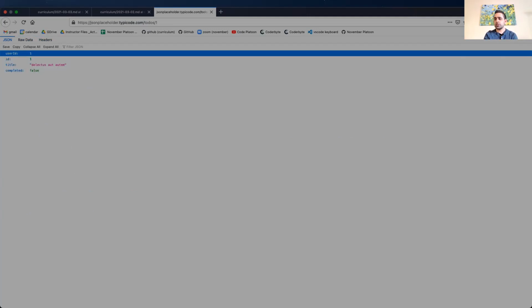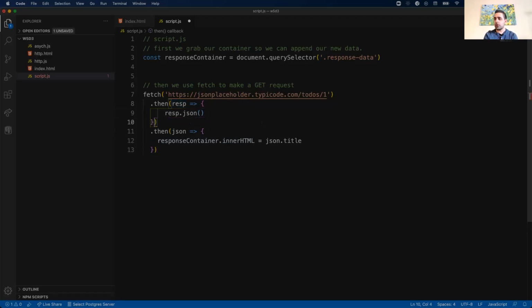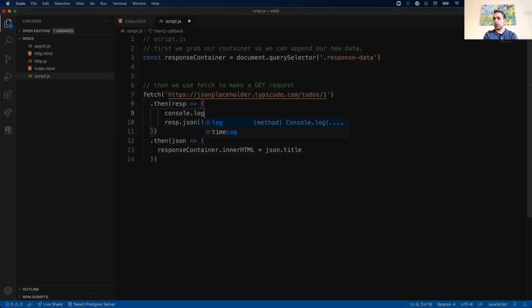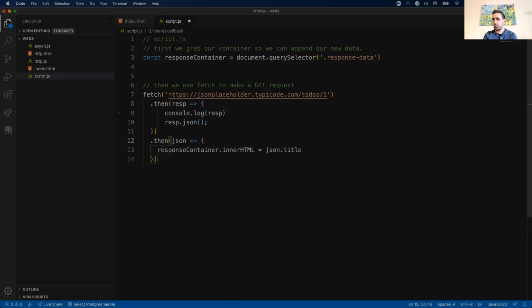All right, so let's try to do this in our code. And I'm actually going to modify this code a little bit so we can investigate some stuff while we're going through it. So I'm going to have to add some curly braces here because I want this fat arrow function to have multiple lines. So let's just do a console.log of response to see what that looks like. And I'm actually not going to look at my console, but put a breakpoint there. And then likewise, I'm going to put console.log for my JSON. I don't actually need these console logs, I can investigate it without them. But, all right, my tabbing's all screwed up because I copy and pasted, but we'll live with it. All right, so I'm going to put a breakpoint here and here.